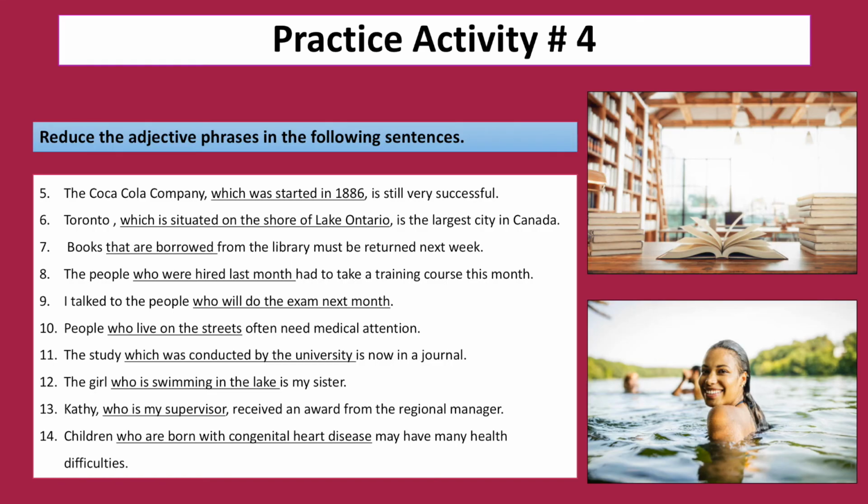Okay, so your activity for today is to rewrite these sentences with a reduced adjective clause. Remember, if there's a be verb, you are going to eliminate the connector and the be verb. If there is not a be verb, you're going to eliminate the connector and change the verb to the present participle form. As always, if you have any questions, you can message me.